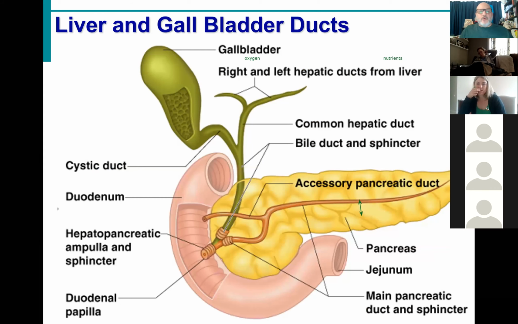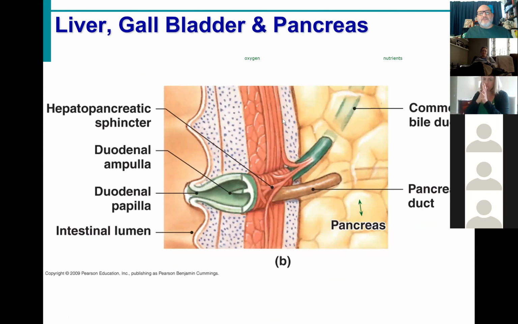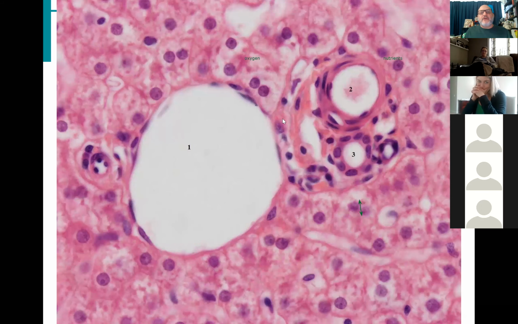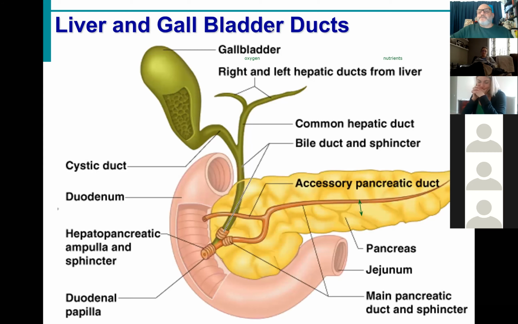The last thing I want to do for today is talk about what happens to that bile once it is produced. Because we have actually, that's not true. I have two things I want to do. What's after this? Perfect. Excellent. All right.